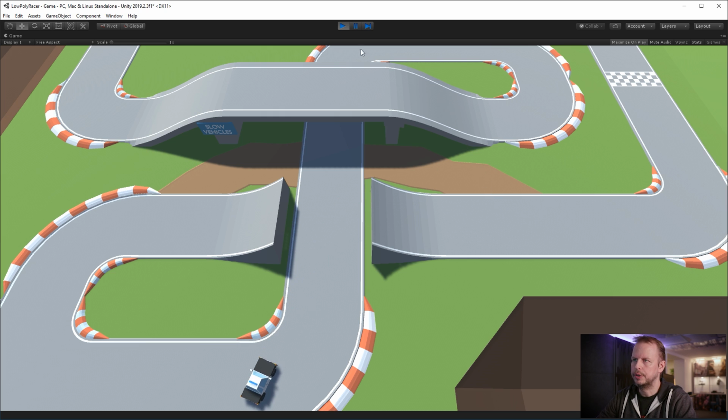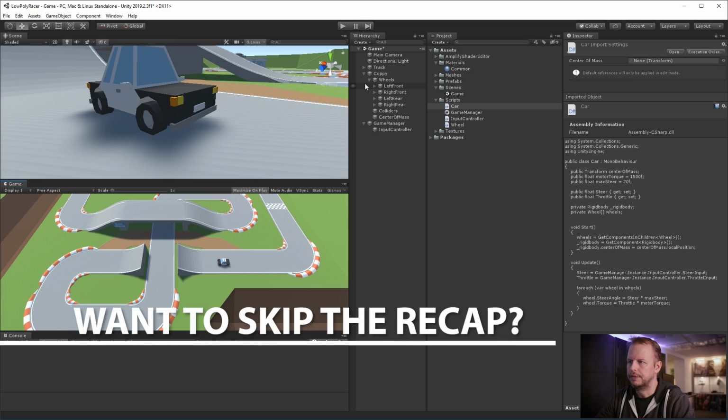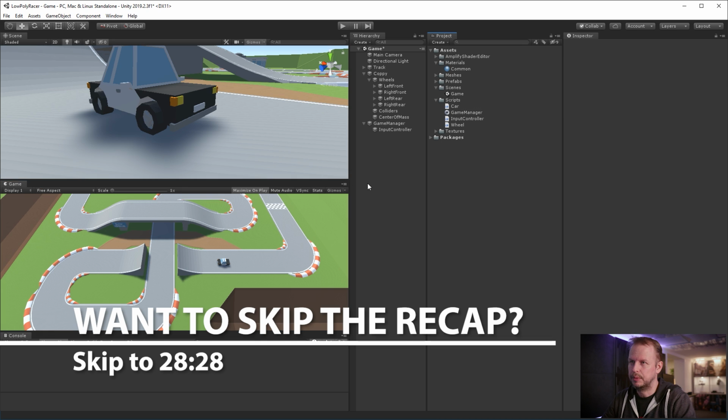So that was a lot of code now, so I should probably recap this one because it's a lot of stuff to take in. So if you want to fast forward, I'll put some timestamps in the description. But now let's recap, what did we actually do here?